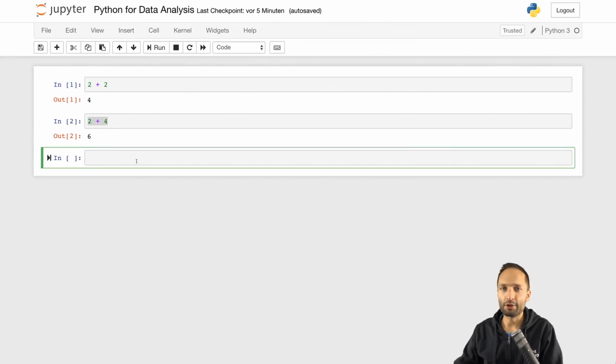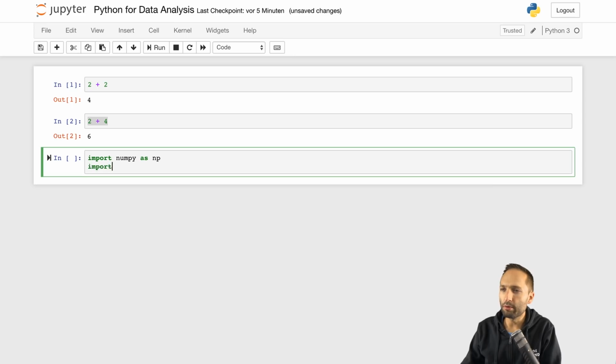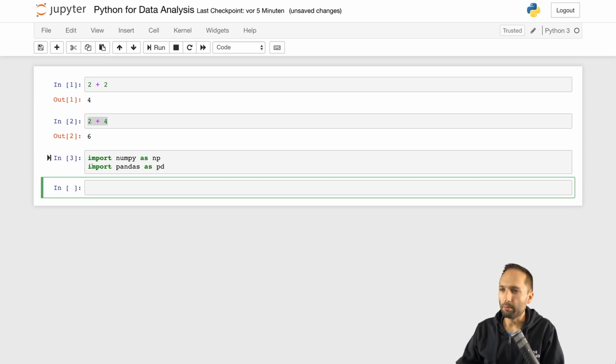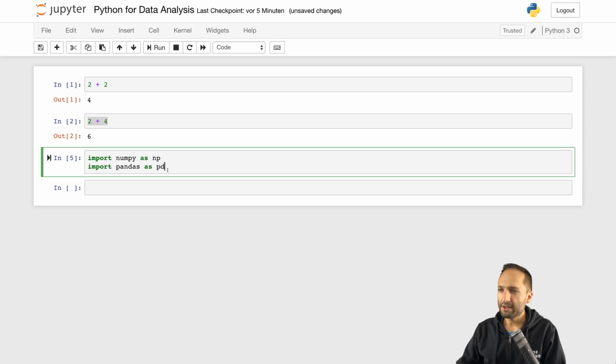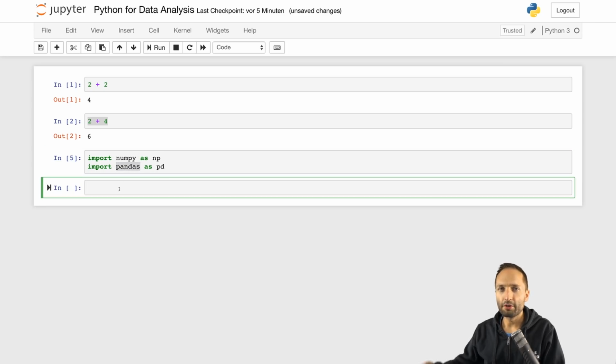To do that, I'm back in my Jupyter Notebook, and now we can simply type import numpy as np. That's the typical way we import NumPy to our projects. And we can also import pandas as pd, also the typical way we import the Pandas package. Hitting Shift and Enter will finish this import. This means we can now use this data. And specifically, we will use the Pandas package to access our CSV data. So let's maybe call this reading functionality content, maybe like that. And content should be equal to pd dot.